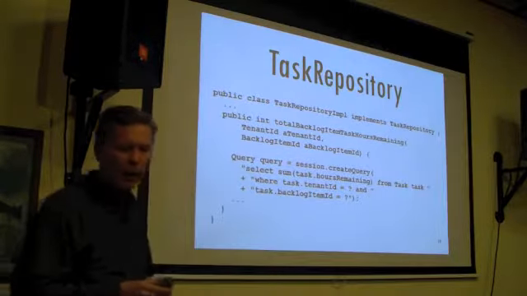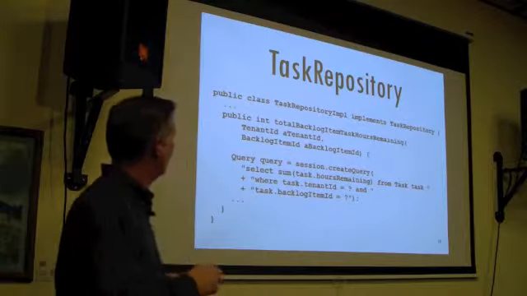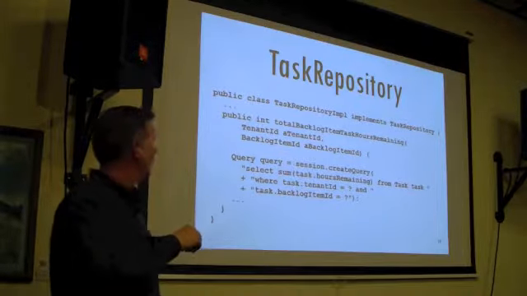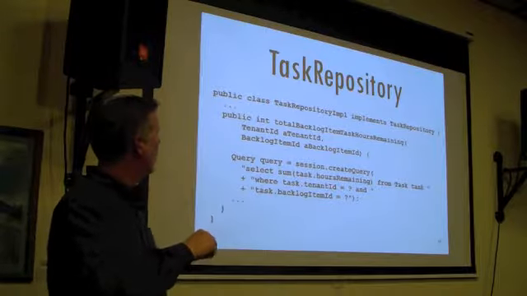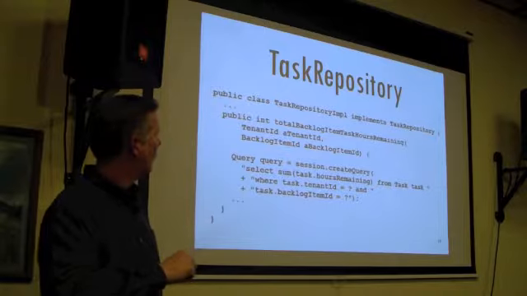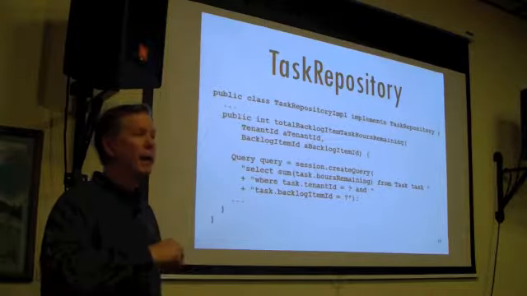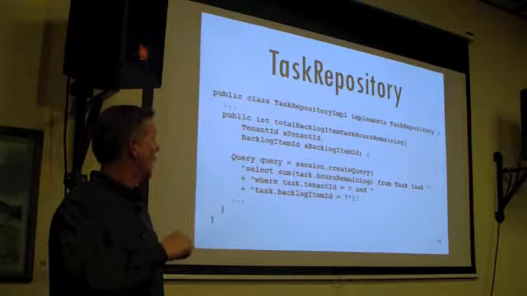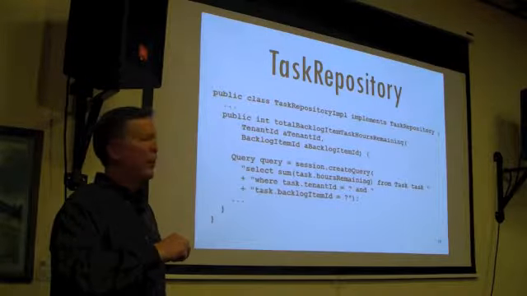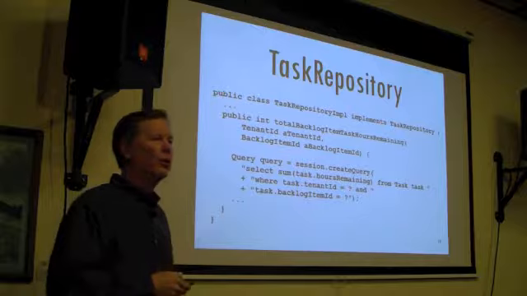So what we're actually going to do here is optimize. We're going to have the database, this is HQL, this is Hibernate, calculate the remaining hours. What we're going to do is select all the tasks that belong to that backlog item by identity, and then we're just going to ask the database to sum all of the hours remaining, and then we'll return those hours up.